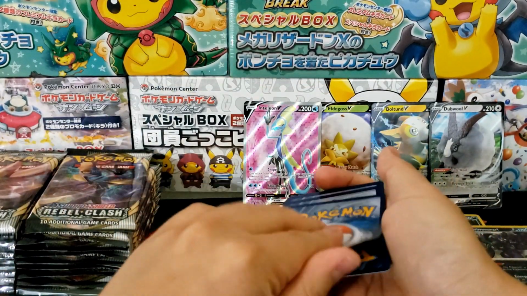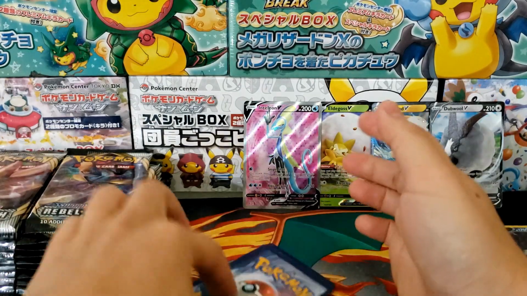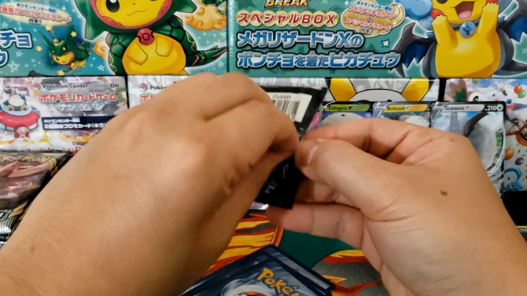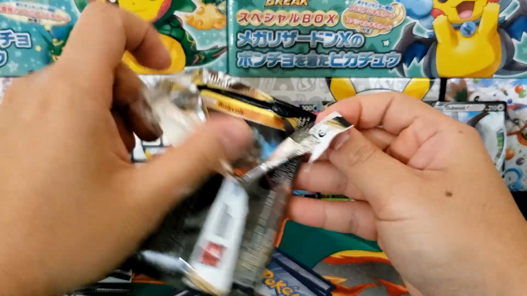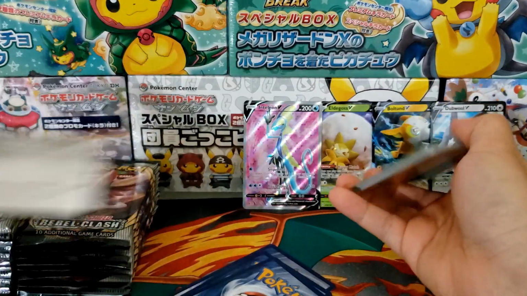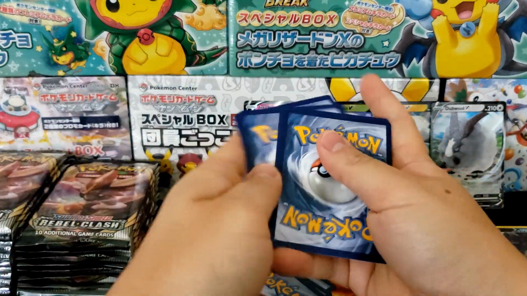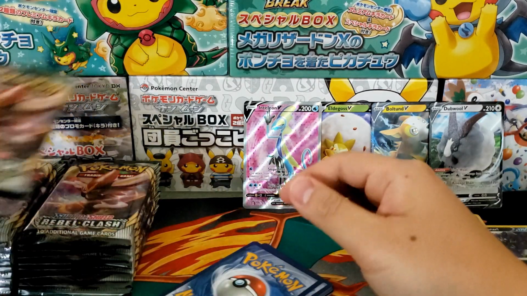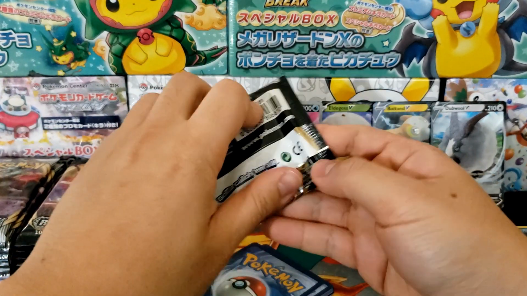We do 3 to the front, toss the energy, place the pack down there, go on to the next pack. How many should we do? Let's do 4 packs. I think that's a solid number to get through super fast. Code card, 1, 2, 3 to the front, toss the energy. With 4 packs, we're guaranteed to probably get at least 1 good card.